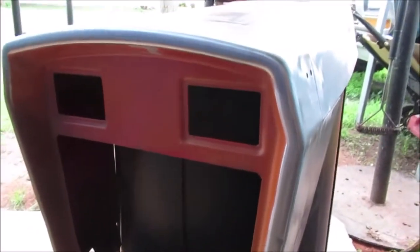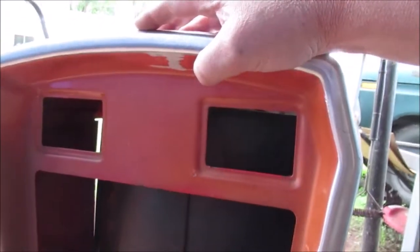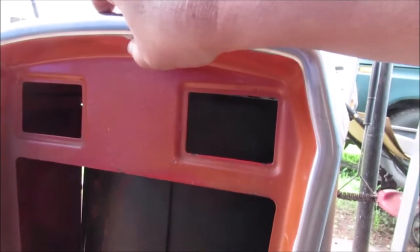And the front will be done with little stuff. See up in here where that paint was gouged? I'm going to either feather that or remove all the paint, because you'll have a high and a low spot.